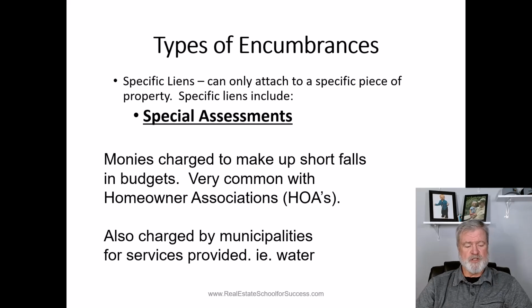But where you see special assessments most common is with the municipality you might live in. They'll use these as a way to make up budget shortfalls, where maybe they had to make repairs to a road, for example, that was not in the budget. They were not prepared or expecting to have to do this road work.